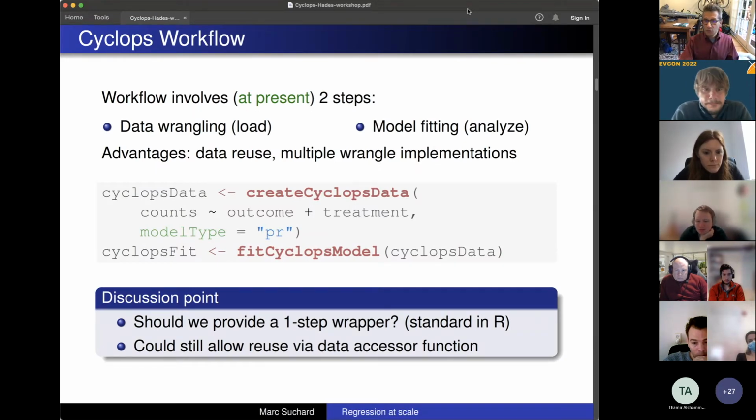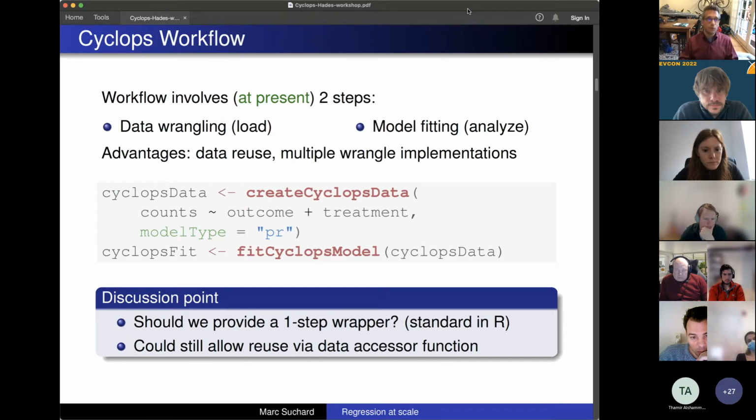Let me start off by talking a bit about the Cyclops workflow. It's a little unusual compared to its major competitors. Our workflow at present really consists of 2 separate steps. The first step is data wrangling. So this is loading your information either from file or from database into memory. And then the second step is actually doing the model fitting on the in-memory object.